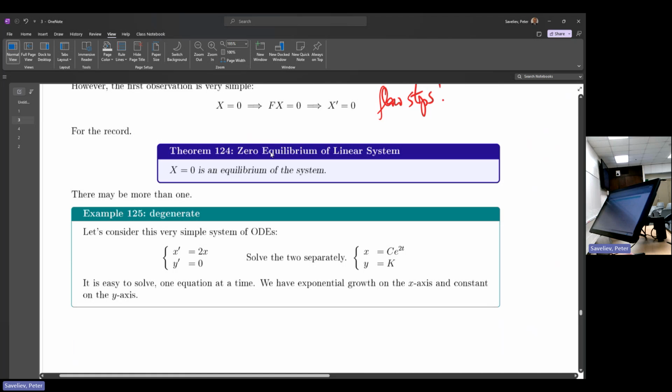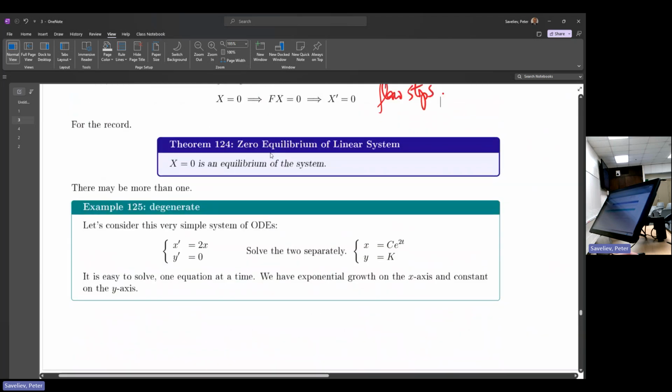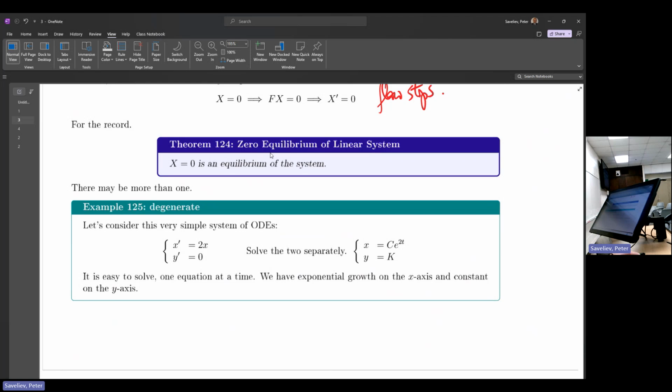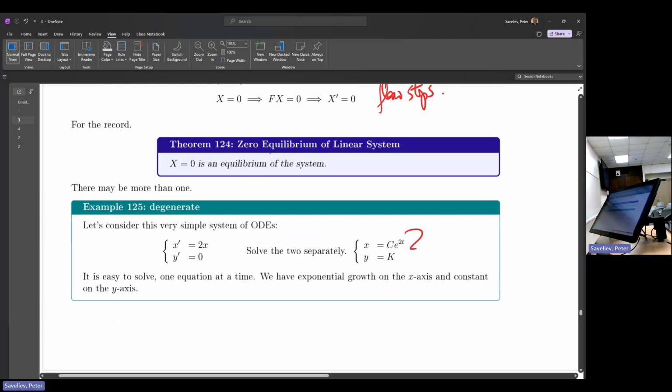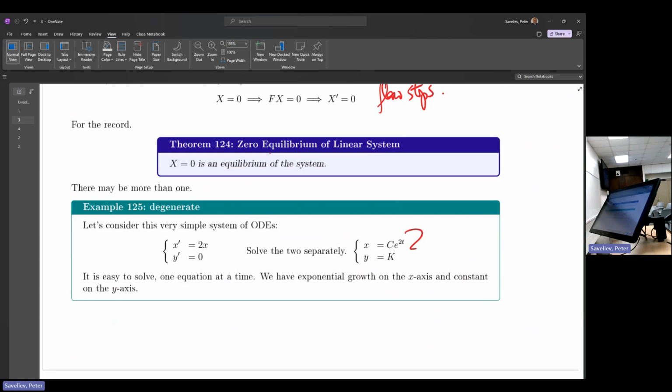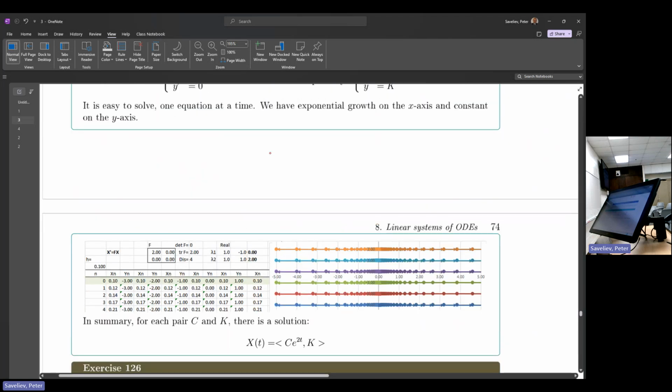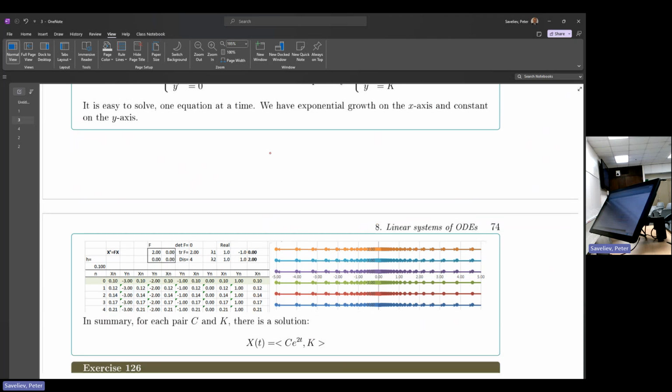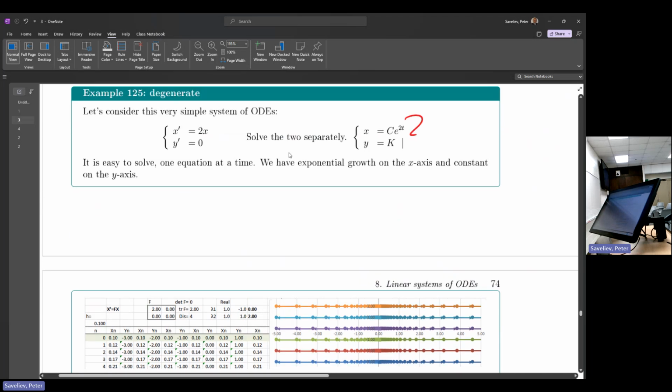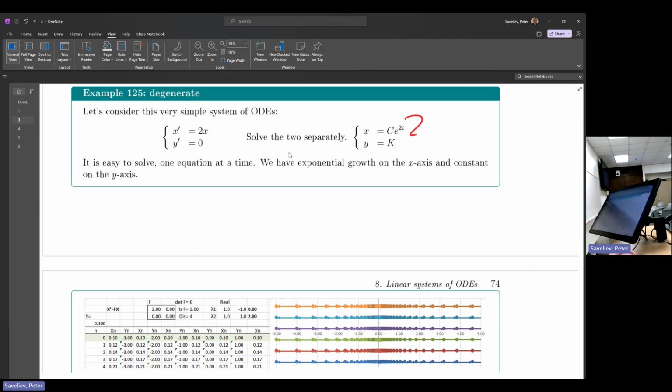Okay, a few simple examples. We have already seen them, but this is the degenerate case when one of the variables does not change: y prime is equal to 0. Then, as always, x prime is equal to 2x, with the solution that we did a while ago, nothing but exponential growth, C e to the 2t. They are solved separately. We don't have to do anything, but just for experimentation and visualization, this is what the solution would look like. In two dimensions, they remain two-dimensional even though we solve them separately. So y is not changing, and x is running away.